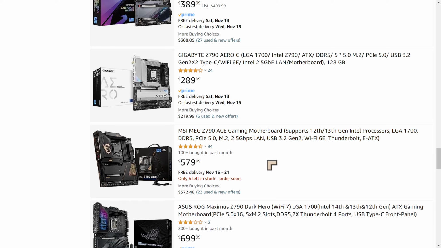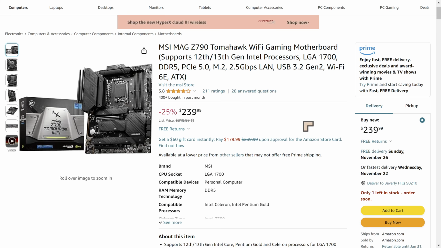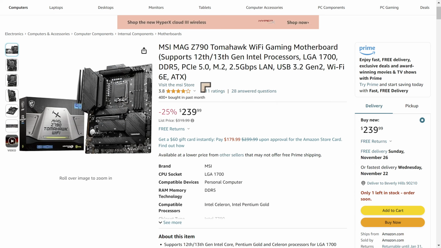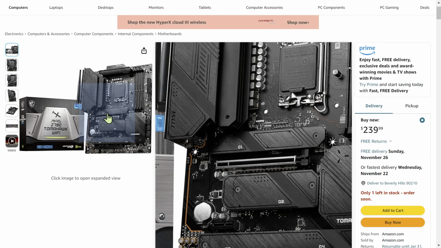With these ones, the amount that you pay for the motherboard will determine how fast your system runs. So going for this Z790 will allow you to overclock. It will give you plenty of storage options. But if you don't want to spend $500, you can spend something like $240 for the Z790 Tomahawk. This one here is a pretty decent one from MSI. It has Wi-Fi, and it has a PCIe Gen 5 slot for your NVMe.